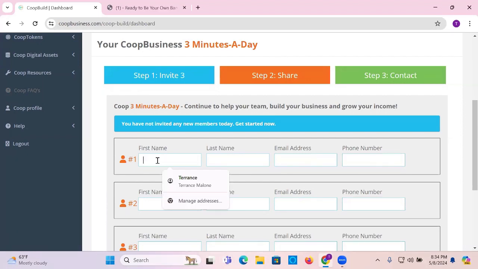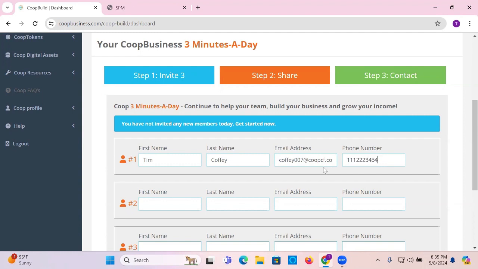So the first name, I'm going to type it in. And remember, if you put in a name that's been used in the system already, the system won't take that name, okay? We're just gonna make up an email. And what you wanna do is add a couple numbers in there just in case that email has been used for something else, okay? I'm just gonna use 007 for all of them. And remember, you wanna use @coopcf.com, okay? And for the phone number, just throw in some random numbers.